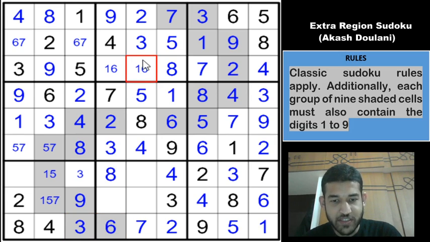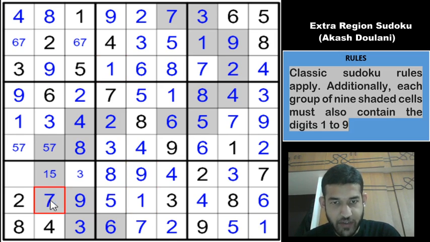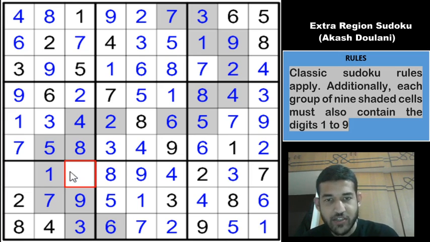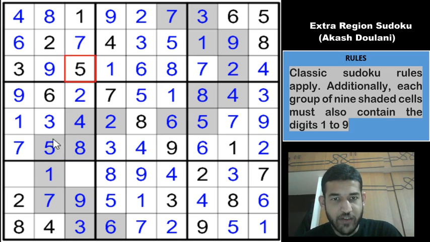So this 6 gives us a 6 and 1, and 3, 4, 8, 2, 6, 7, remaining are 1, 5 and 9. You have a 9 here, so this is a 9, and remaining must be 1, 5, right? So you have a 1 here, so this is 1, this is 5, and this 1, 5 gives us a 7 here, which in turn gives us a 5 here and a 7 here. So this must be a 1, and this 7 helps us to resolve this 6, 7 pair, and just 2 digits left now, 1, 2, 7, 9, 3, 4, 8. So remaining are 5 and 6. You have a 5 here, so this must be a 5 and this must be a 6.